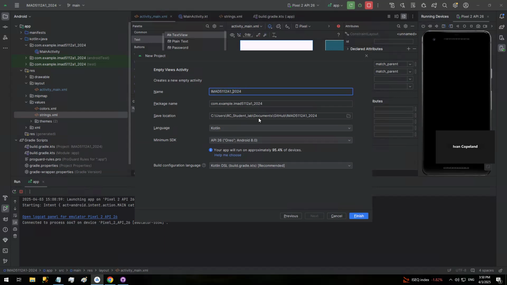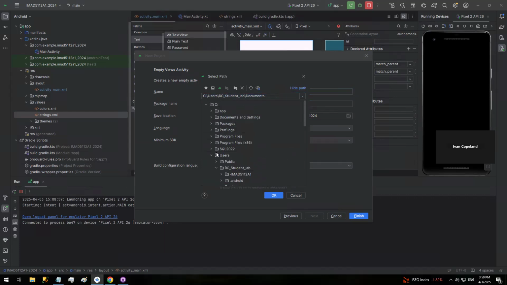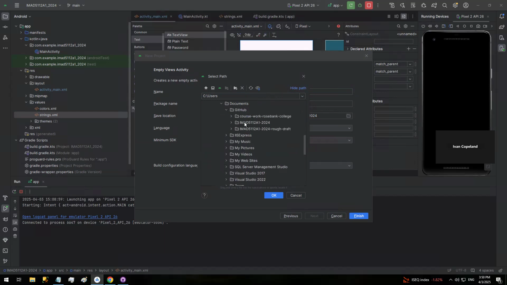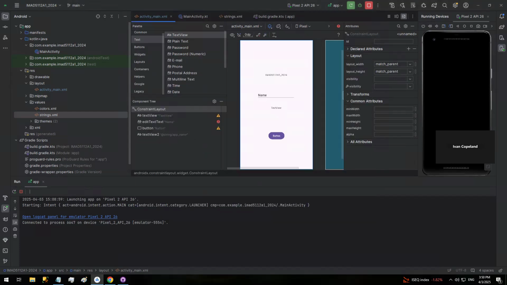Next up, you're going to go here, make sure that you've located to the correct place. So if you're here, open users, open RC student lab, go to documents, go to GitHub, then your repo folder is this one, click OK. Then it'll do that. Make sure this is set to Oreo. Once that's done, click finish.